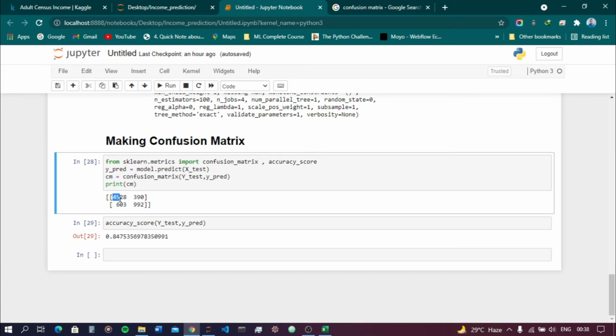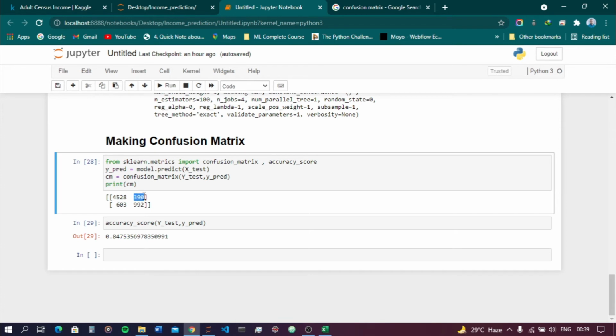True positive means 4528 values are greater than 50k, that is, they are 1, and our model is predicting right. And this 992 means out of the dataset 992 values are less than 50k, and our model is predicting right.